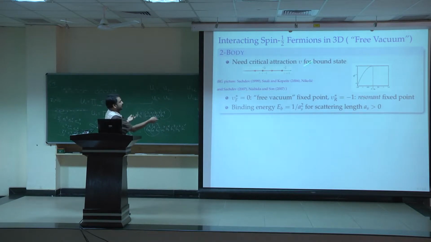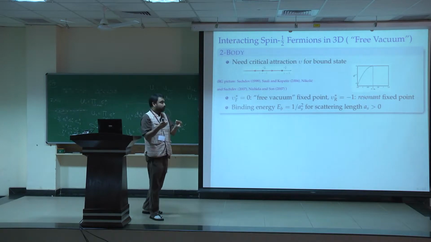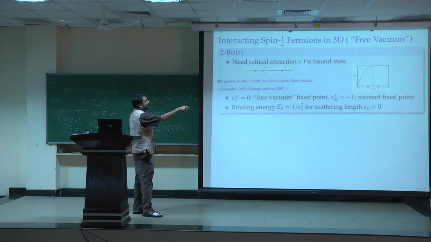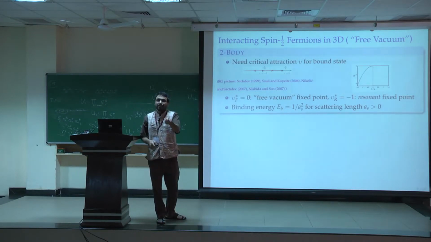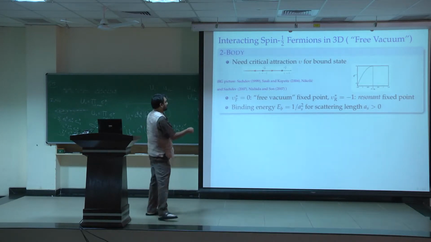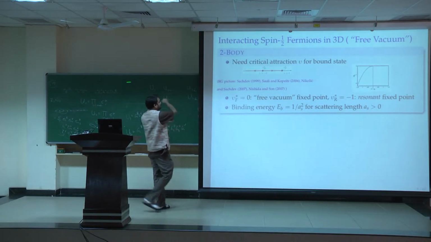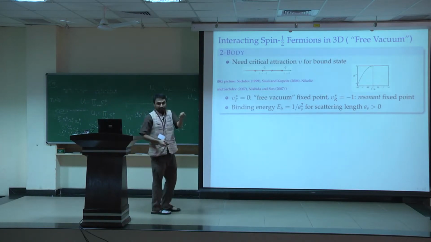What is this phase diagram, or flow diagram, about? You take 2 particles and ask, when can I form a bound state? The interaction between the particles is described by this parameter V. And you see that in 3 spatial dimensions, you need a critical strength of attraction to form a bound state. That is shown in this picture. If the attraction is smaller than the critical value, it is effectively as if there is no bound state, it's free fermions. If it is larger than the critical value, then there is some fixed point out there, which is like the deeply bound state.